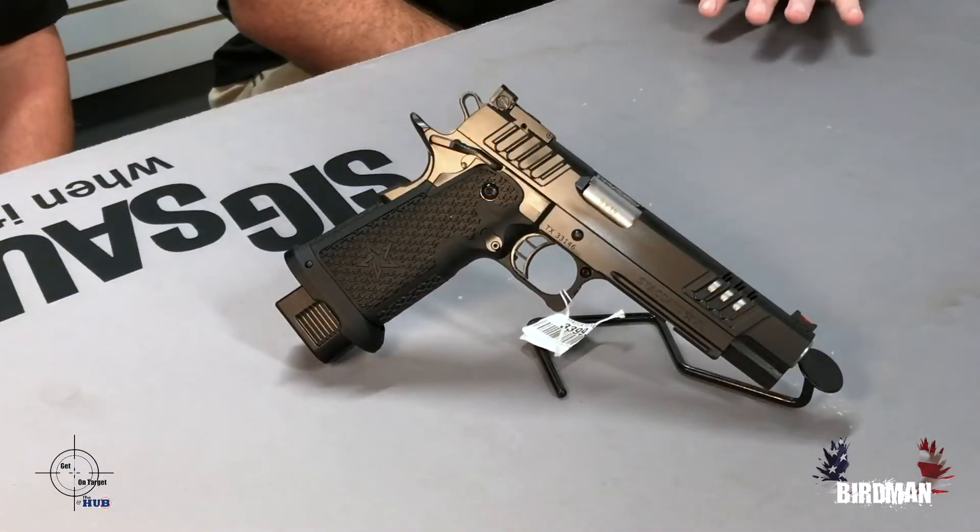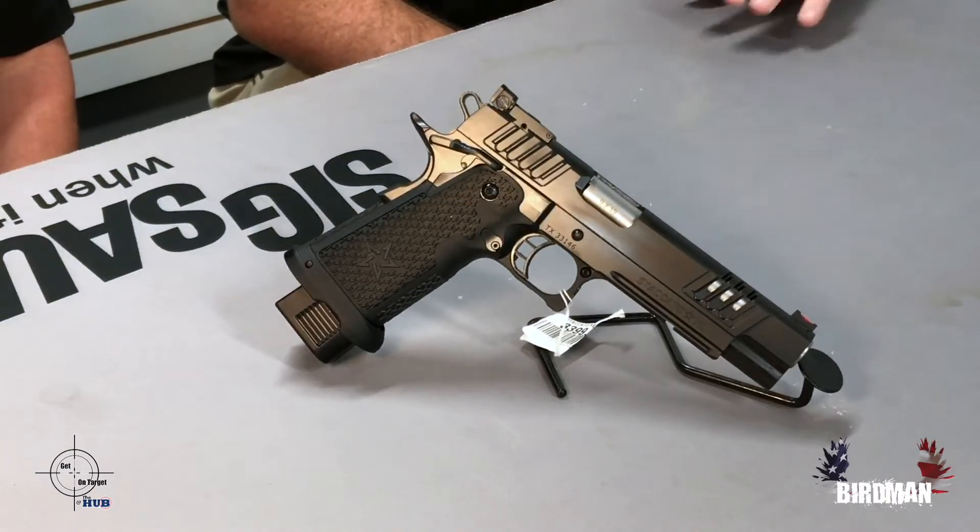They were doing colors — stainless steel finishes — but they got rid of that because they couldn't keep up with production. Now you get black, that is it. It's the Henry Ford: any color you want as long as it's black. Color of choice today is black. It works. The guns are gorgeous, they run. Price points got better. The model you are looking at here is actually the most expensive model they sell now, right at $4,000. If we go to a C or a C2 Duo, you can get into the $1,500 to $2,000 area very easily.